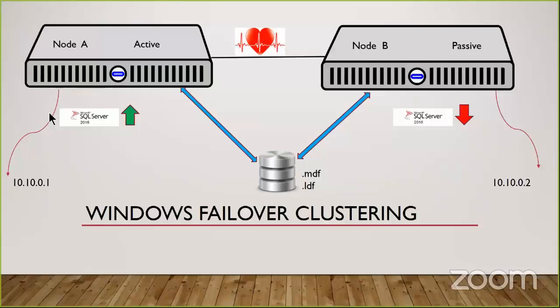This is a dedicated network to nothing but these two computers or however many nodes you have. And it's a heartbeat network, and it's where the two computers or nodes constantly tell each other, I'm alive. So 6 times every second, node A says to node B, I'm alive. 6 times every second, node B says to node A, I'm alive. And it starts to feel like, remember those old annoying Verizon commercials where the guy was walking around going, can you hear me now? Can you hear me now? It's like that. So that heartbeat network can be a single point of failure.